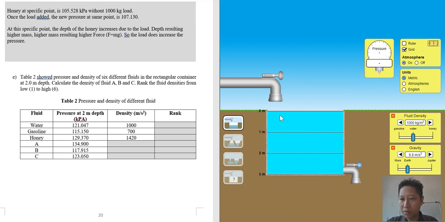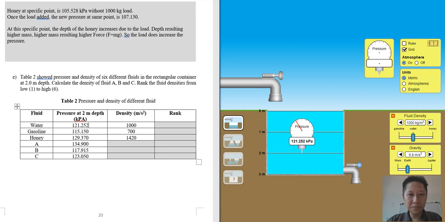The ruler is useless at the moment because we have the 2 meter already. So at 2 meter, for the water, it is somewhere like 121.252. It's quite difficult to get the exact point, so we get as close as possible to the 2 meter depth level.